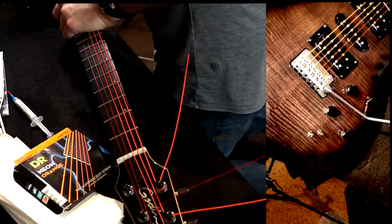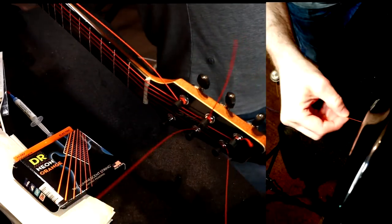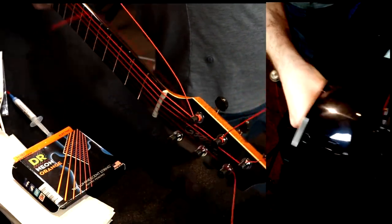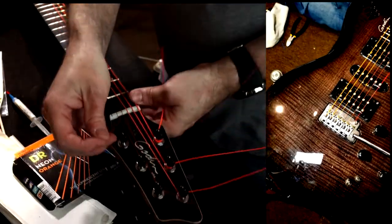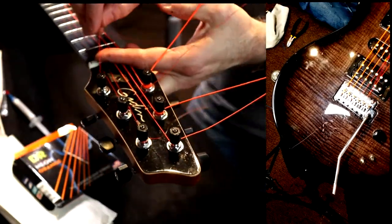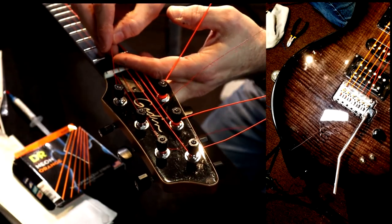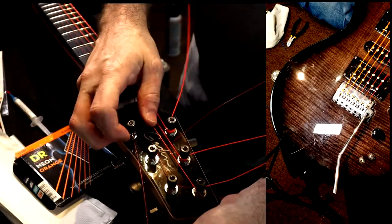Wow, this one really does not want to go through. Sometimes I'll put a little crook on the end of strings to help direct them through the saddles. See if that worked. Weird, but it worked. So up to this end again. You tighten this one up.